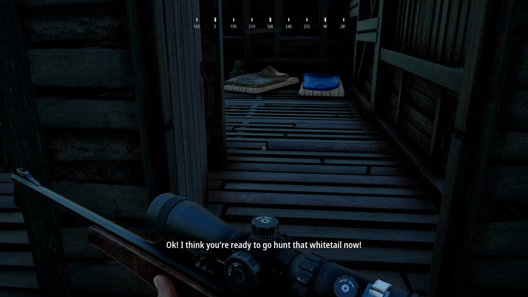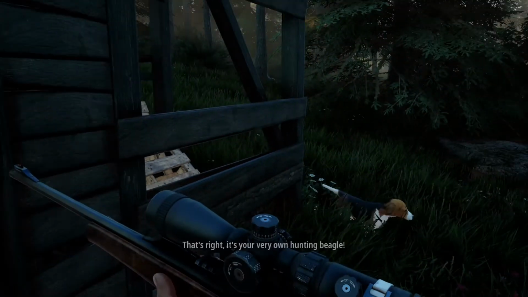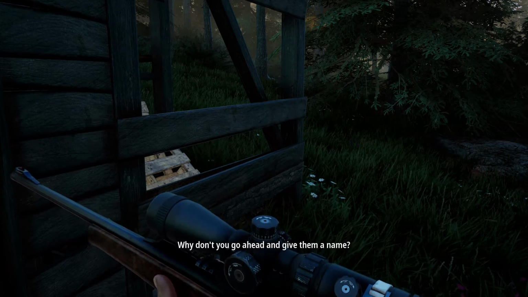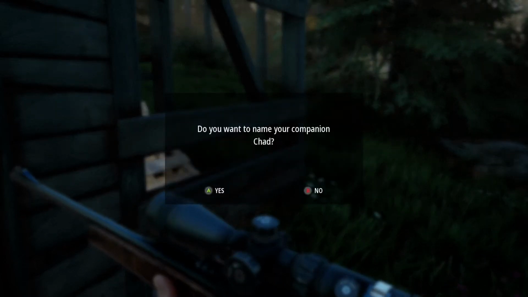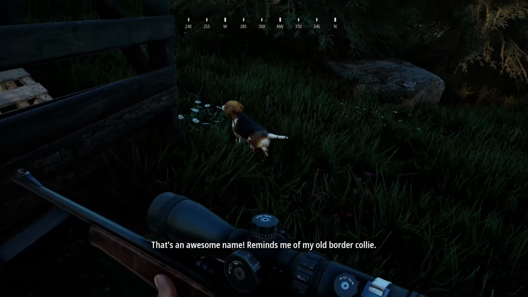I think you're ready to go hunt that whitetail then. Oh wait, before you head out, I got you a little surprise. That's right, it's your very own hunting vehicle. Why don't you go ahead and give the dog a name? Good name. Let's see, a good name. Hunting Beagle. We'll go with Chad. That's an awesome name. Reminds me of my old border collie. Oh, does it? Okay.